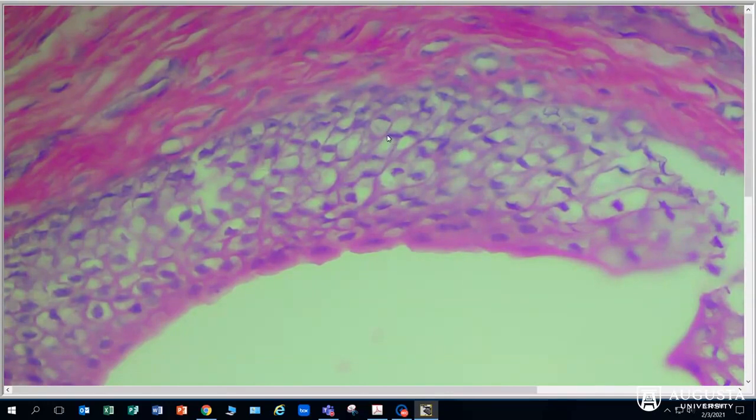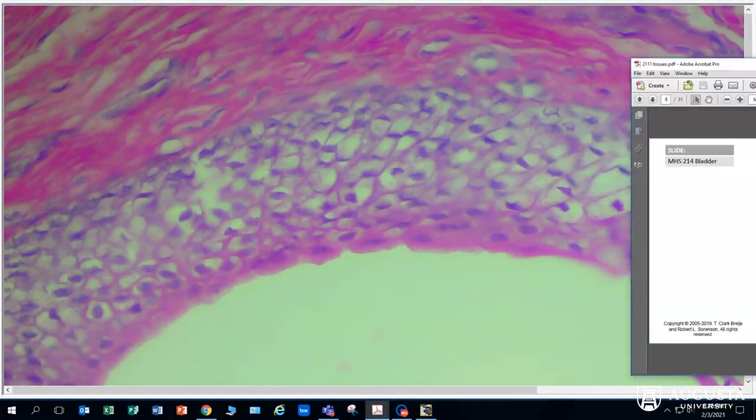So these cells are really squamous in their nucleus characteristic, but the rest of the cell is very large. So what happens when the bladder is full is that the cells are able to stretch left to right as the bladder fills and accommodate that stretch. On the very apical surface, you have beautiful squamous cells.